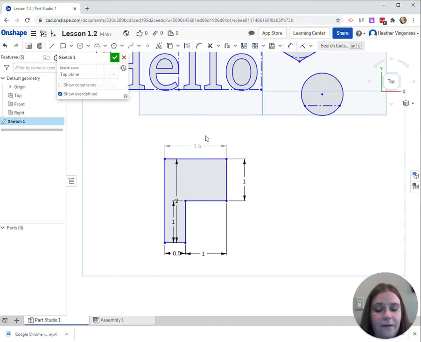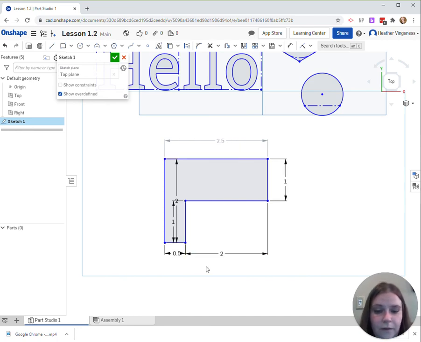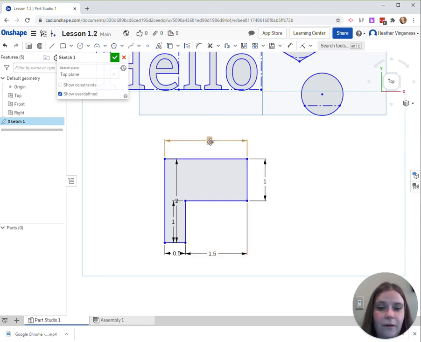So by defining this, it's like, well, you already told me that. It'll give you an error if you try to change this. If you try to change this, it won't even let you. If you change this one, for example, this will change in accordance, but it won't let you edit this one, and that's okay. So I'm going to delete it so we don't make a mistake there later.